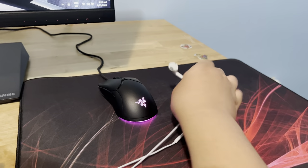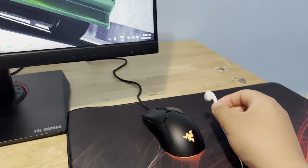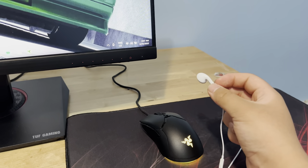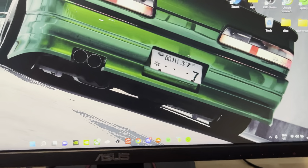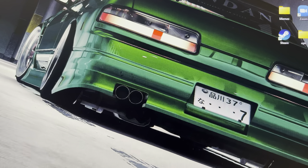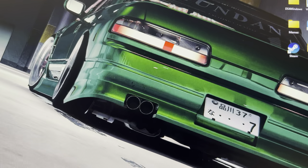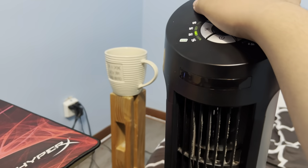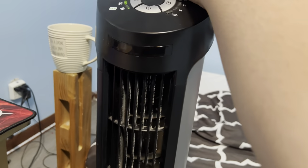These are just random earphones to be honest. I made the transition to earphones because it's June now, it's hot outside, and when I wear my headset I feel like all the heat gets trapped in my ears and I sweat so much. That's why I got this fan right here — it's like a lifesaver.